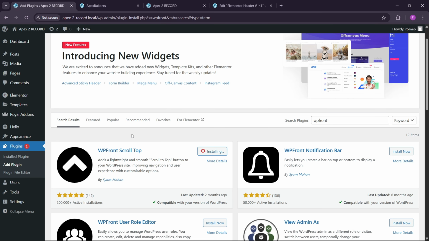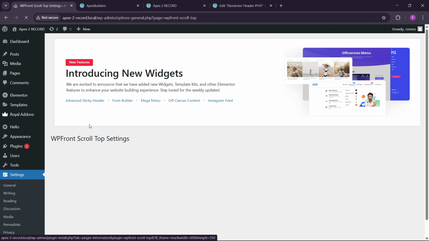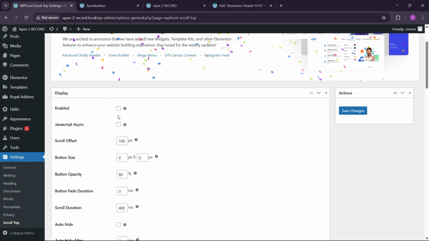Install this. Okay, so now let's wait for it to install. Okay, now we can click on this activate. Now we can just click on this enabled.